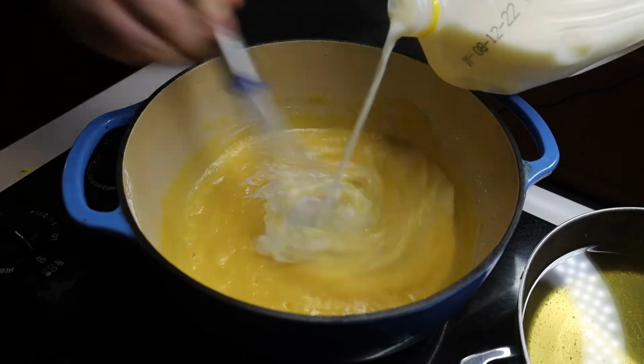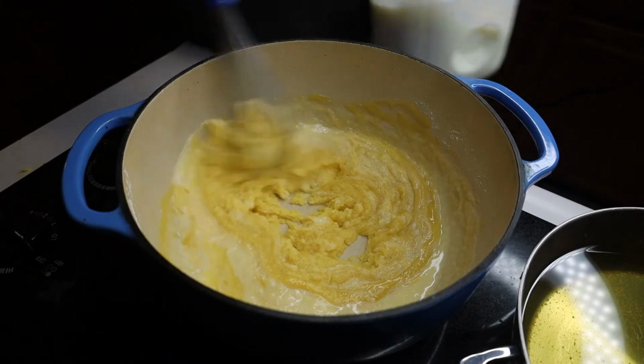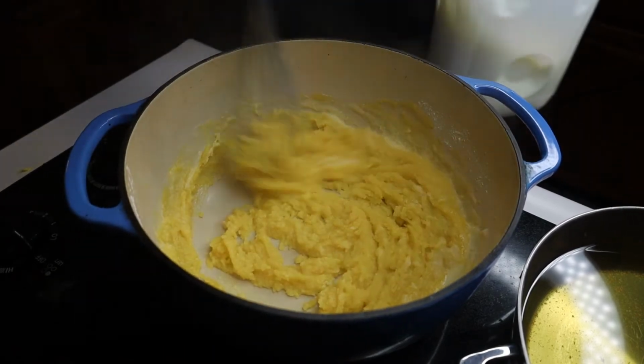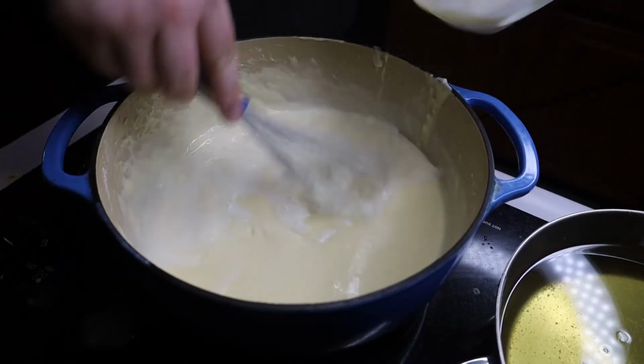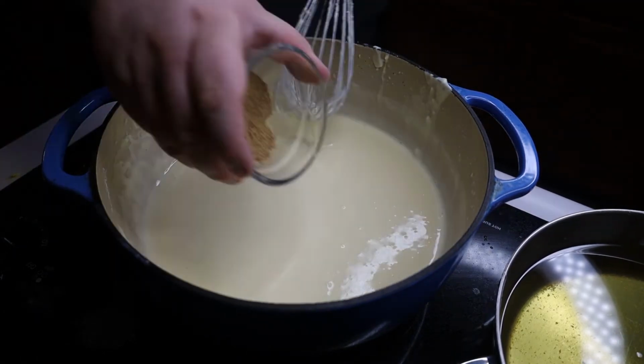Now, whenever you're making a bechamel, you always need a lot more milk than you really think you do. You want to go ahead and add your cold milk in batches while constantly whisking it into that flour. It's going to look like you're doing it wrong at first. It's going to look a little bit chunky and weird, but stick with it. Keep adding milk, and soon you're going to have a nice and smooth bechamel sauce.